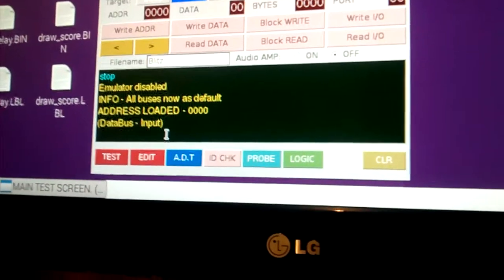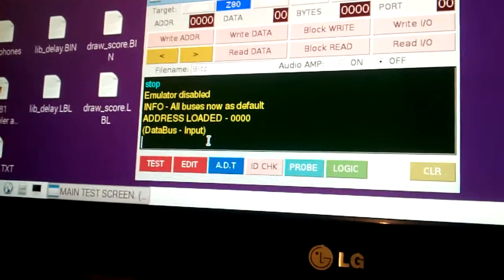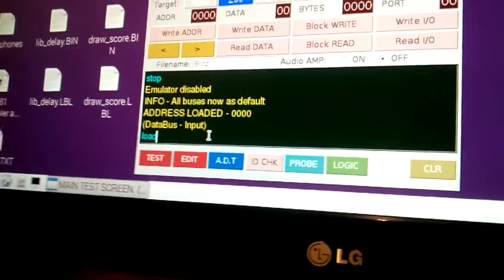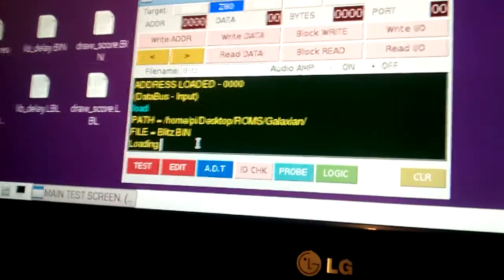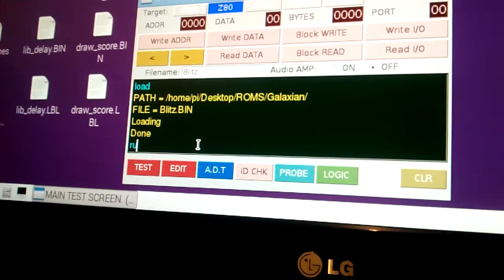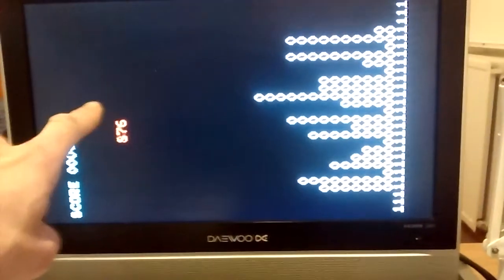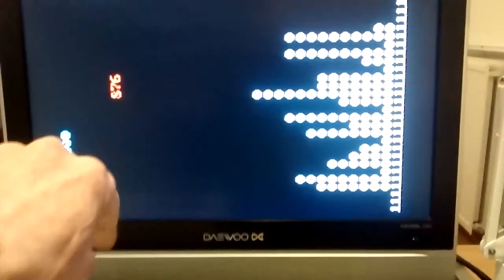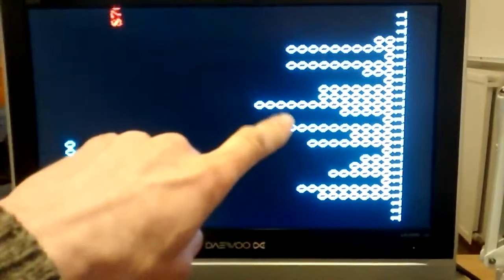This was another one that I had a go at writing, but they're purely used as ways to demonstrate what this emulator can do. So load that one in, blitz.bin, and then we'll run that. And again, we'll go back to the screen so you can see it. The idea is you have a plane that flies across and you can drop bombs and blow up the buildings. These are supposed to be buildings, so you have to use a bit of imagination on that.